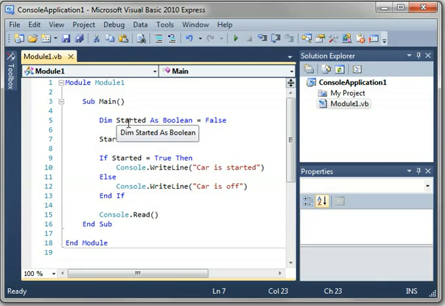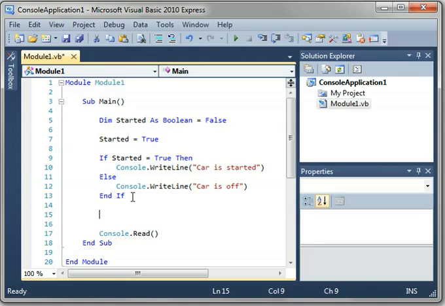You have a variable, and the if statement says if a variable is a certain value, then execute this code. Else, execute that code. One more time. If the variable is a certain value, then execute this code. Else, execute this code. And remember, you have to end in an end if, unless you're a single line if statement.